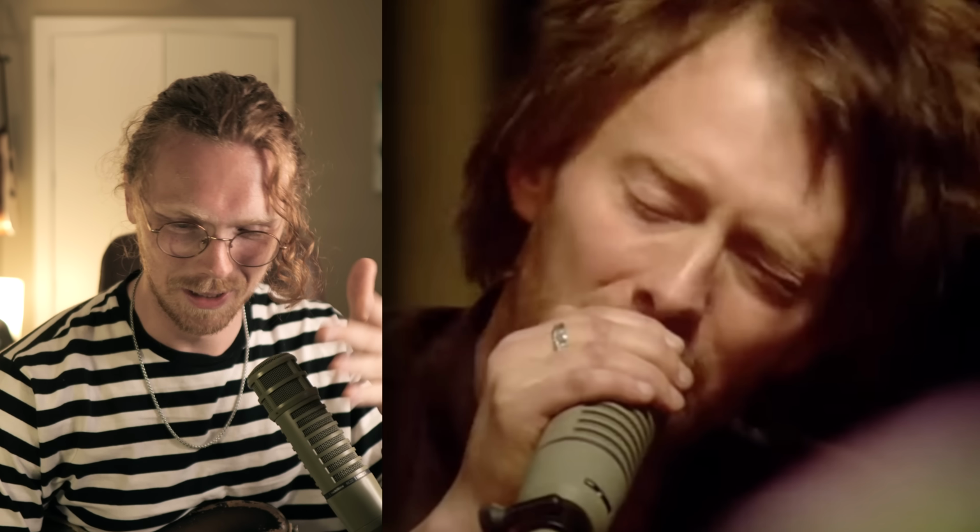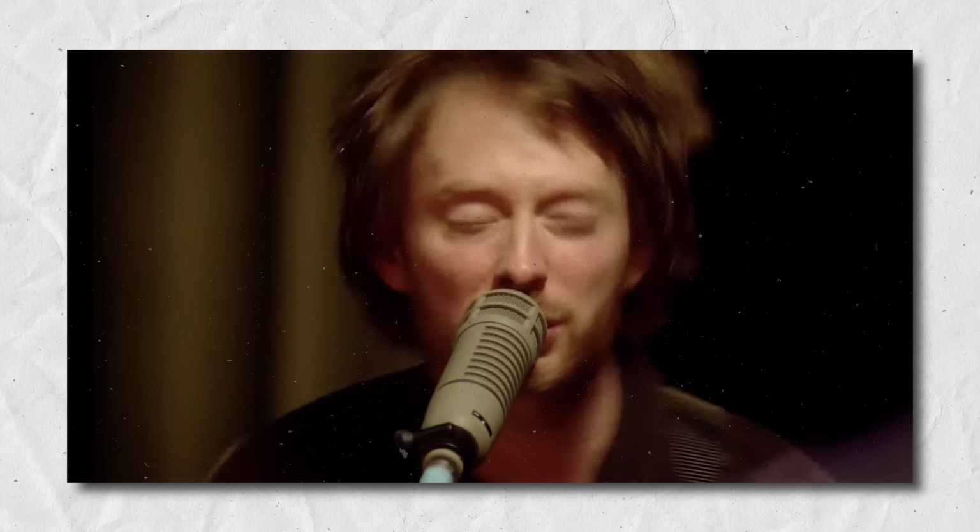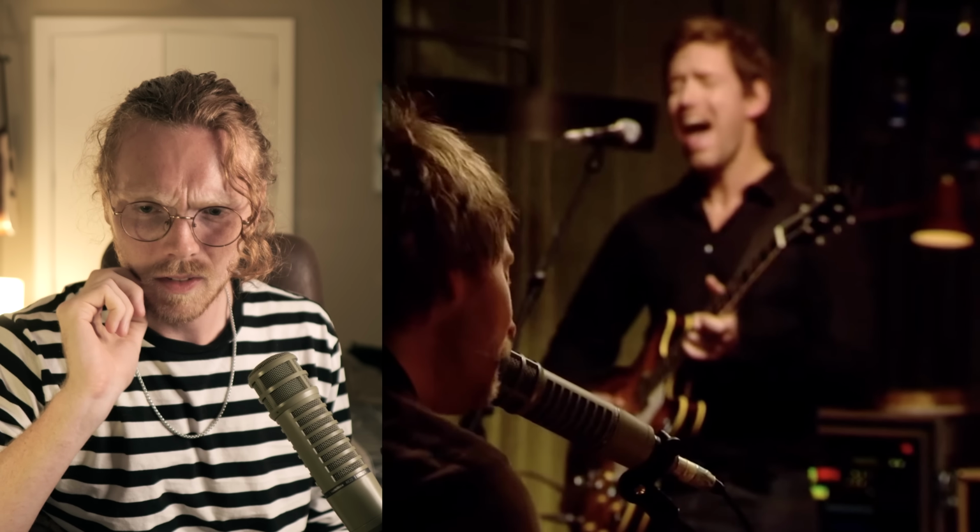SM57, it would have been a lot more intense because this microphone is designed to eliminate some of that proximity effect. So when Tom decides to do something like that, grab the microphone, it's not going to be quite as extreme, and it keeps that consistency even when Tom is kind of doing his Thom Yorke thing and moving around and varying his distance from the microphone or completely eating it like this.